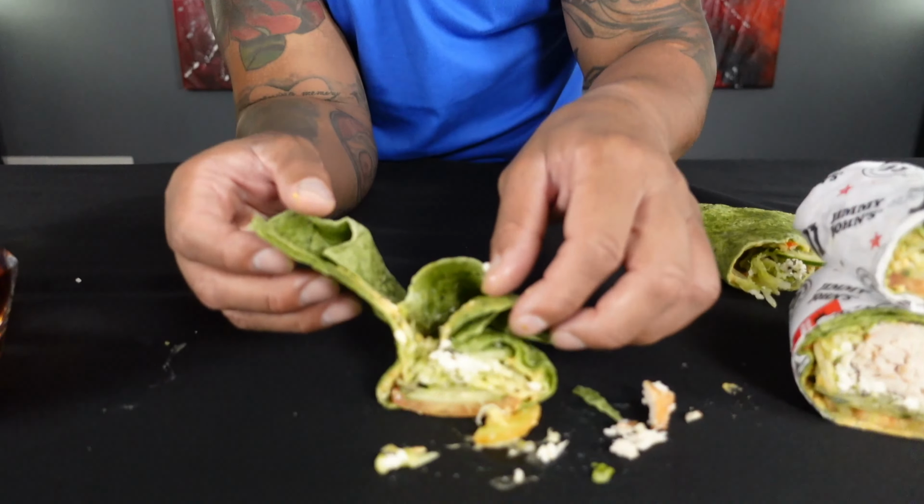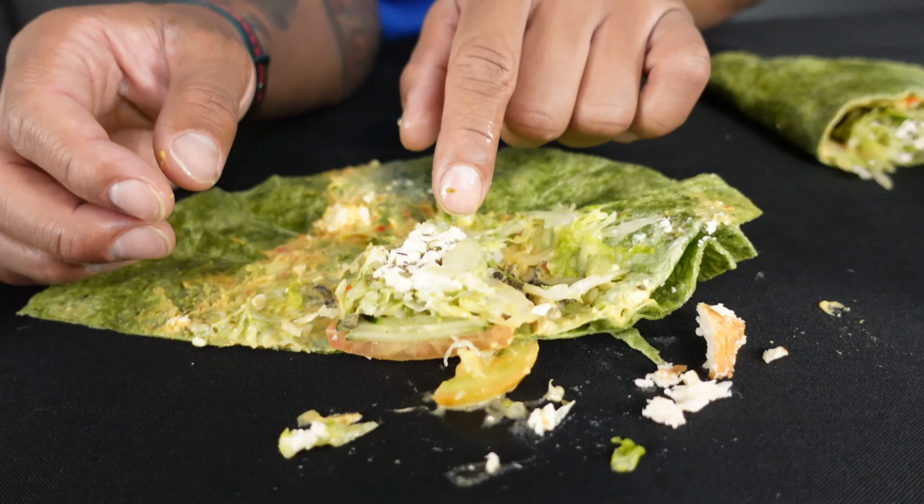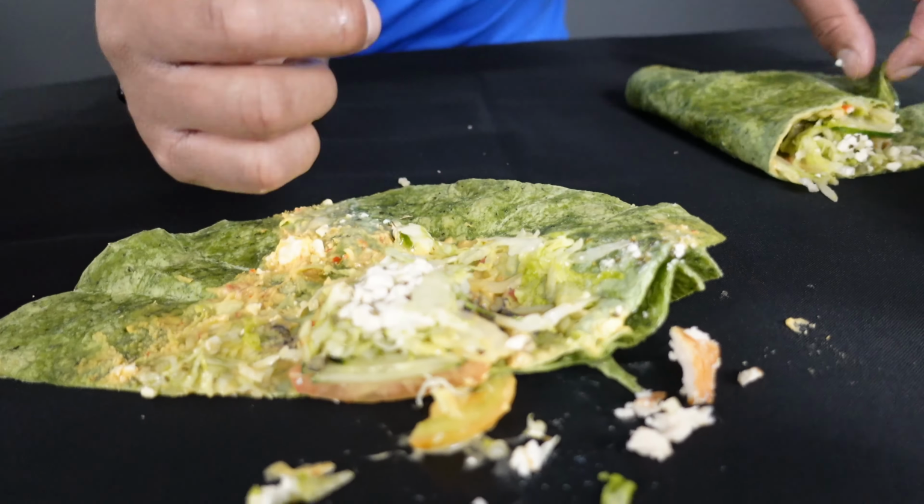All right, so let's open this veggie wrap. Bam. Let's look at it. Oh, shit. Hold on. We got some cottage cheese, I believe. There was some on that one, too. I didn't see shit on this motherfucker.